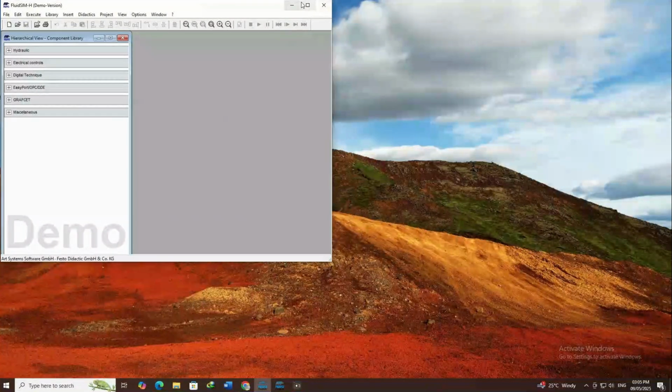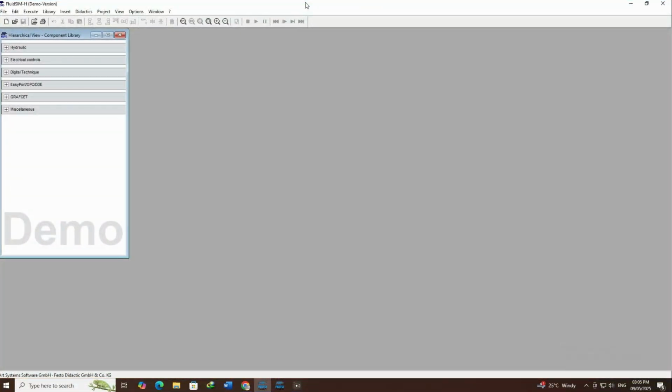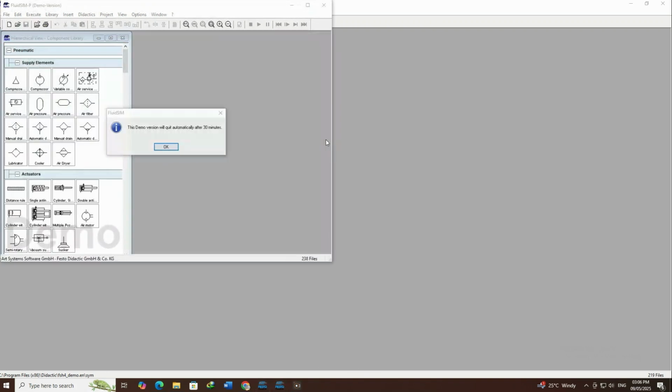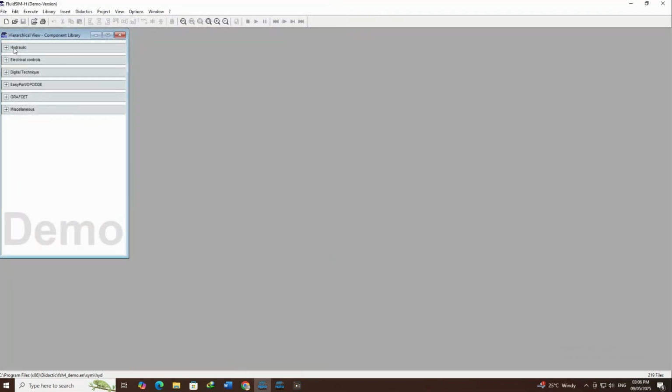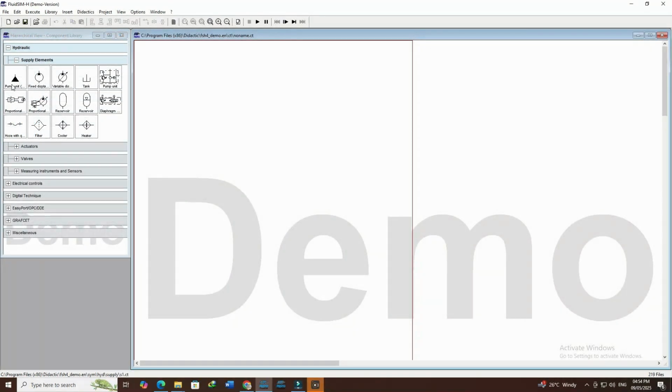Setups. What are the setups, as well as the general setup views? These are the applications we have seen here. The hydraulic components library is here. Also we have another one here, the pneumatics components library. For now we have seen the hydraulic components, what the standard symbols look like, how to use them, and how to check whether the circuits are operating or not.